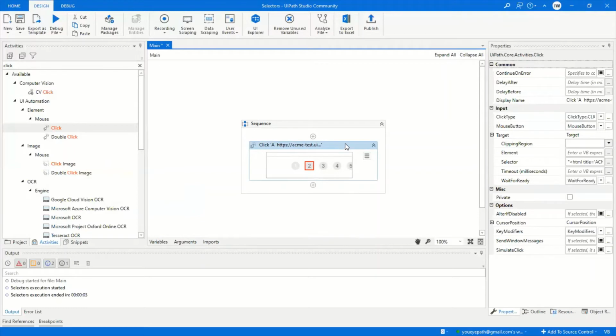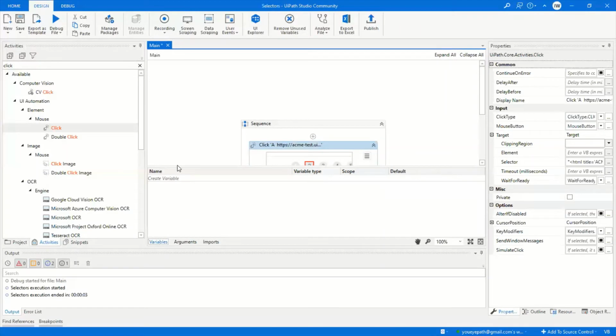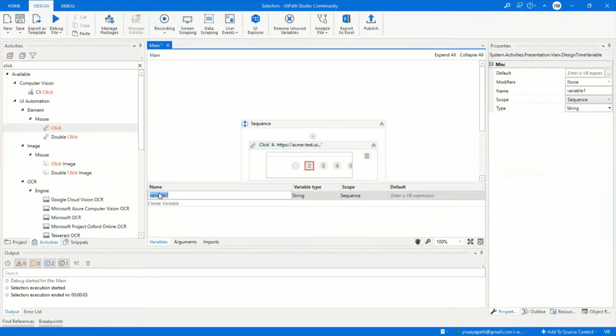So first things first, playing around with this dynamic selector concept, we're actually going to need a new variable here. You heard me say for our selector, we need the ability to replace our explicit number here with a variable. So let's create a new variable and let's call this one int page number. What page number are we wanting to work with? I want to make this an integer because we're actually going to have to do some math on it and have it go up a page at a time. So declare this one in the variables tab, int page number, as an Int32.